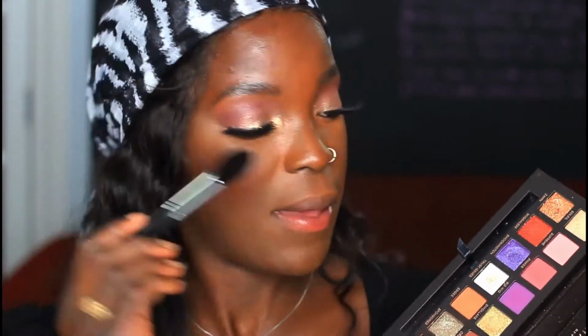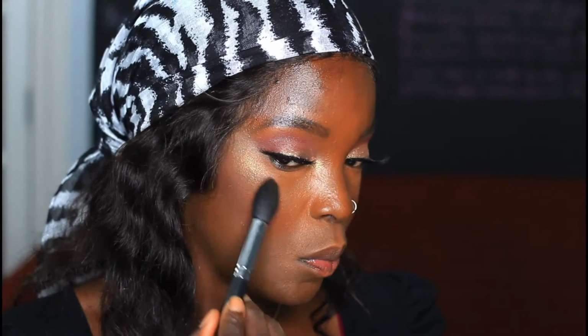This is pretty, pretty. I'm already going extra, so you all know my highlight is coming through with Jackie Einer's eyeshadow on there. I'm going to take Trust Issues and use it as my highlighter. I'm going to start off lightly first because I don't know if this is going to be a fail or a flunk or, yeah, it's going to work. So, let's see here. Okay. Alright, Trust Issues seems to be working.